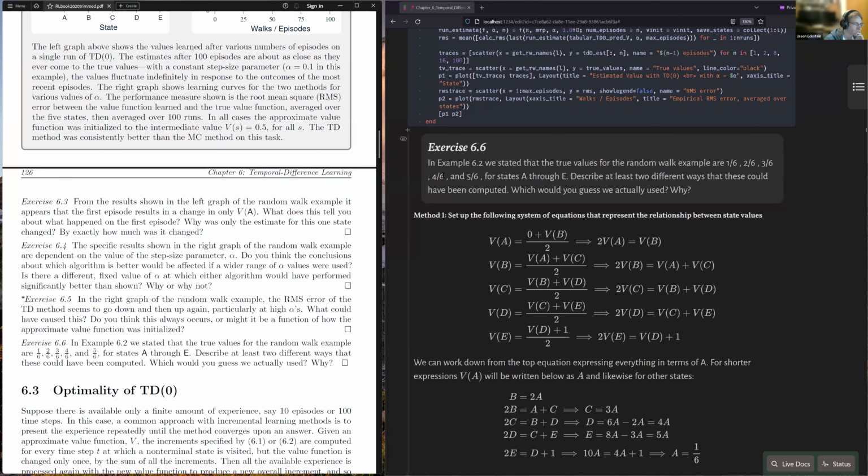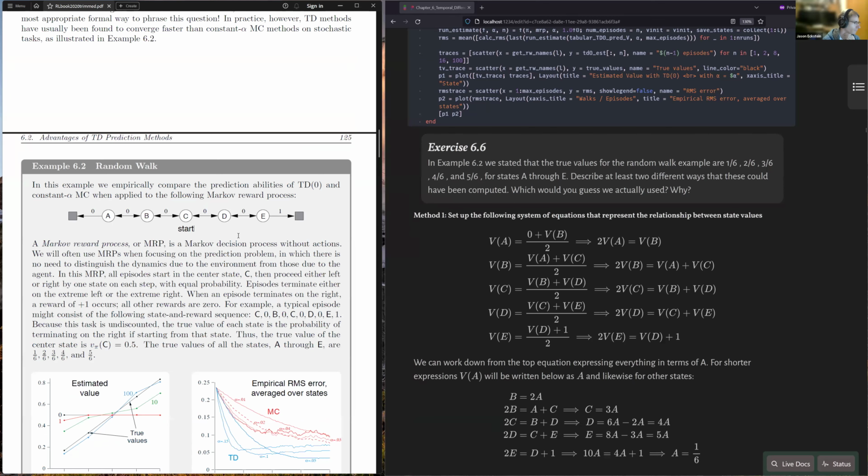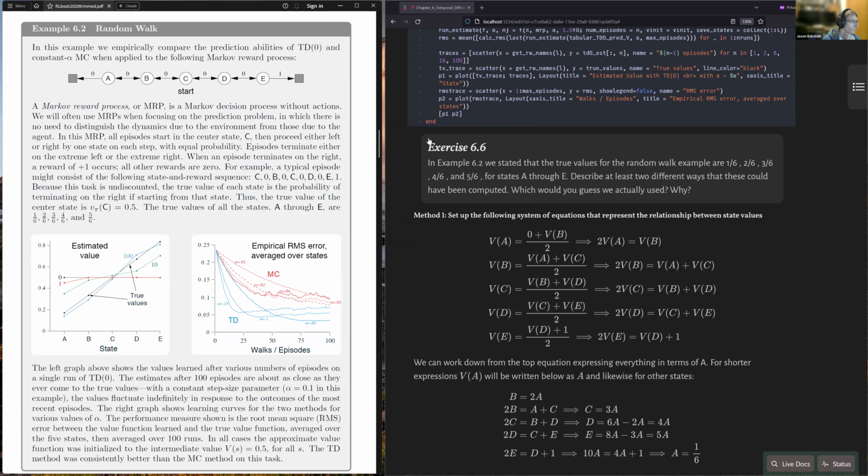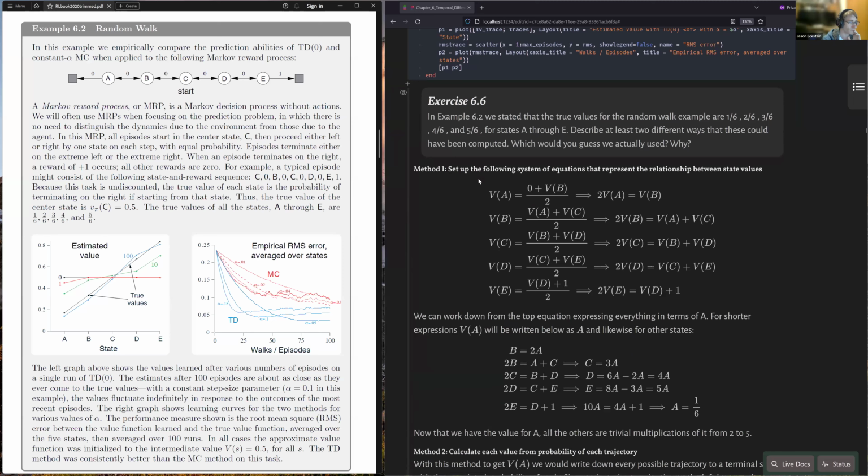The question in 6.6 is, we have this random chain. Describe at least two ways that you can compute the true values for this chain. So here's one of the methods. You can set up a system of equations using the relationship between all the values.